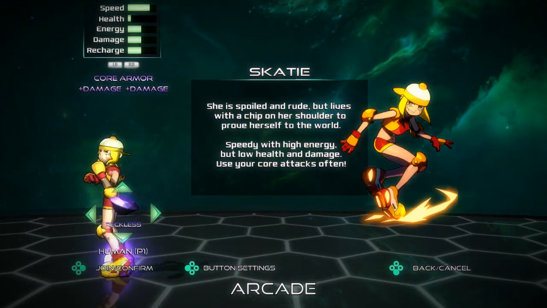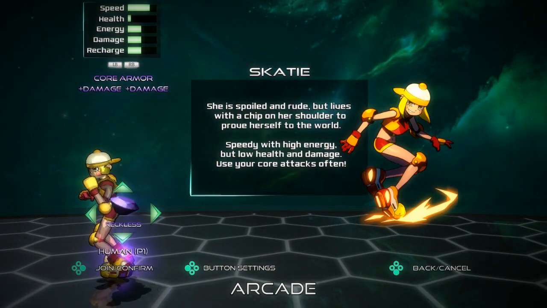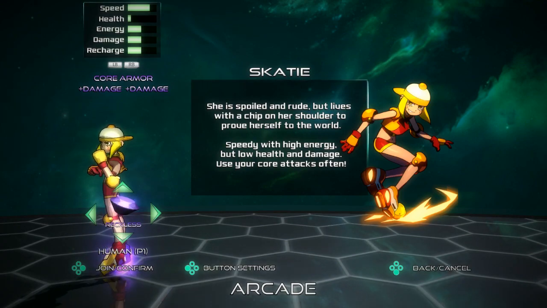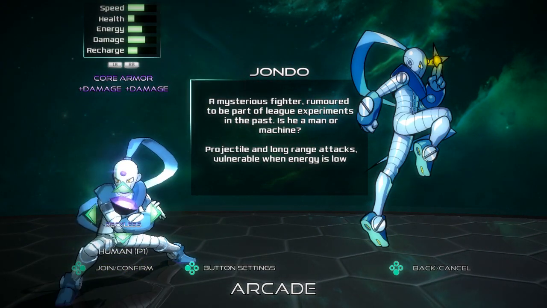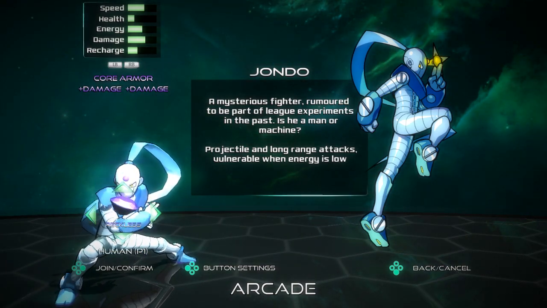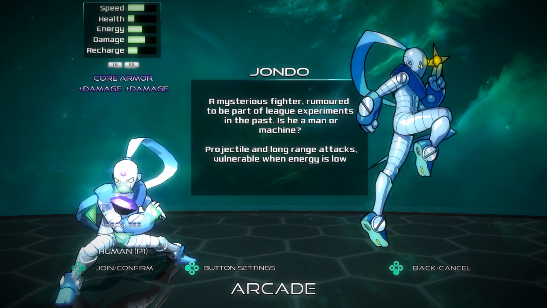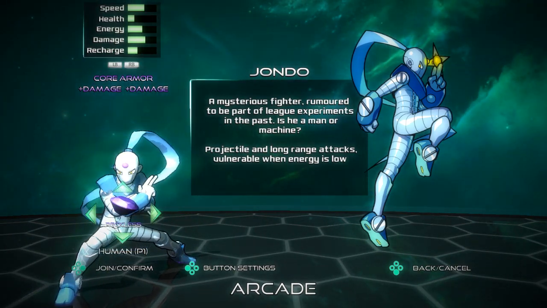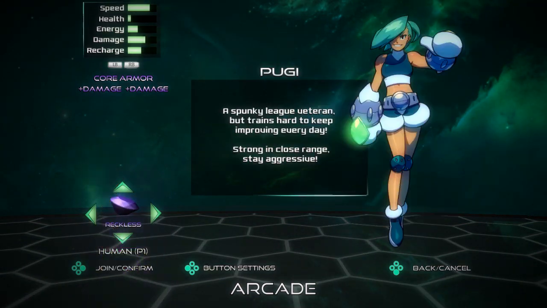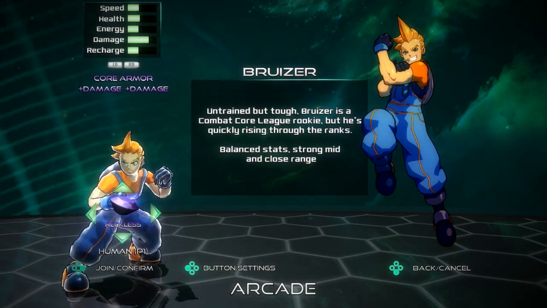Skatey. She's spoiled and rude, but lives with a chip on her shoulder to prove herself to the world. Speed with high energy, but low health and damage. Use your core attacks often. John Doe, mysterious fighter rumored to be part of League experiments in the past. Is he a man or machine? Projectile and long range attacks, vulnerable when energy is low. So he's the zoner. She's the fragile speedster. She's the close range fighter. He's well rounded.